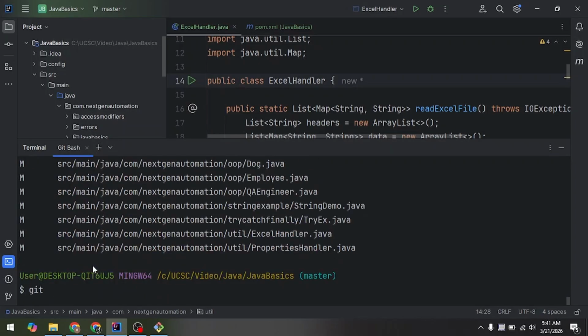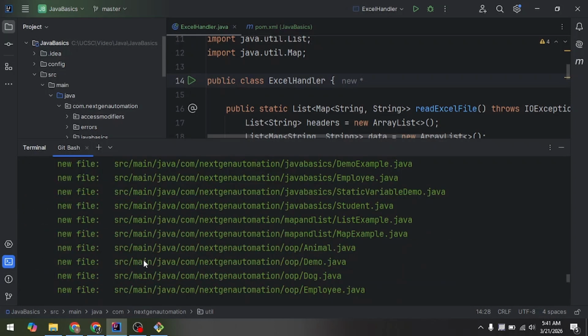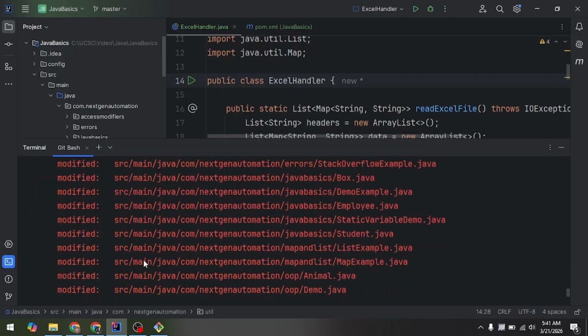Then again I can say git status. Under git status you can see that .idea slash is there, and a couple of green color files as well as a couple of red color files.